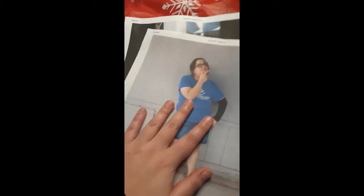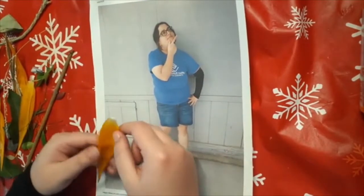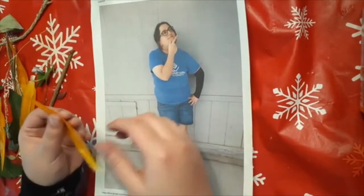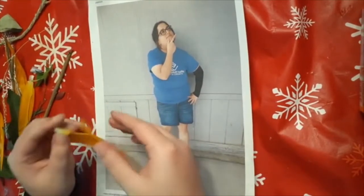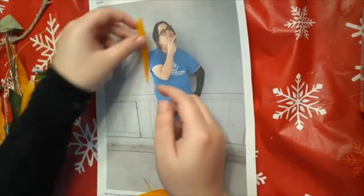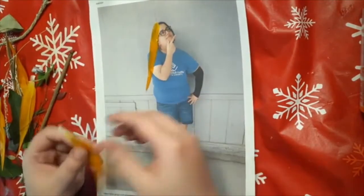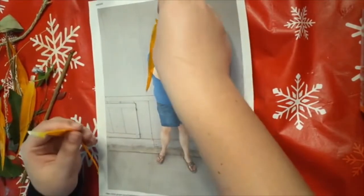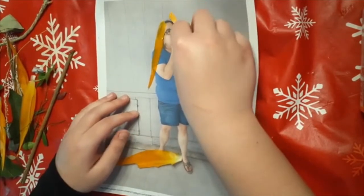But first, we're gonna do me. Let's make this interesting. All right, so the first thing I wanna do, I've always wondered what I would look like with orange hair. And since I found these beautiful orange petals from a bird of paradise plant we have in my yard, I'm just gonna break the petals up a little bit to give myself some long, beautiful orange hair. I'm not gonna do any gluing until I'm done. That way I know I have the picture I want before I add the permanent glue.